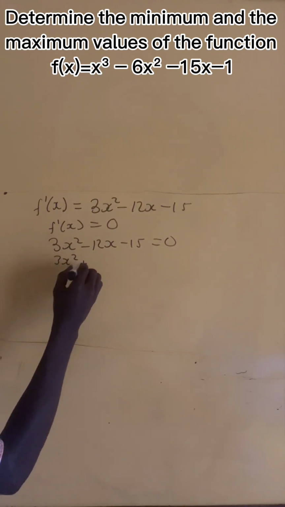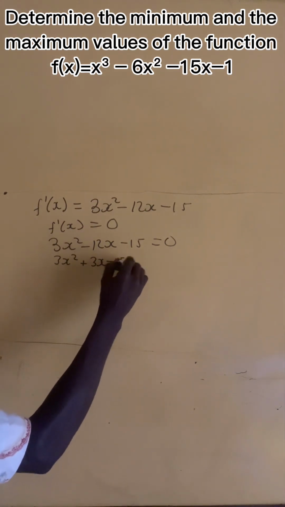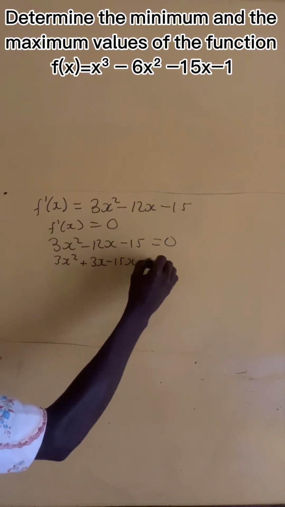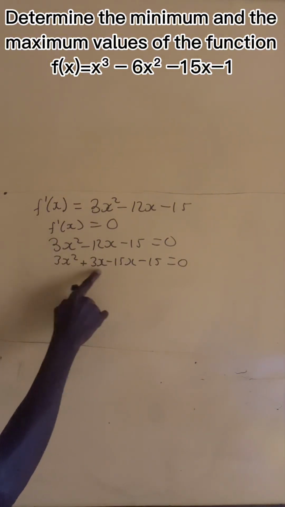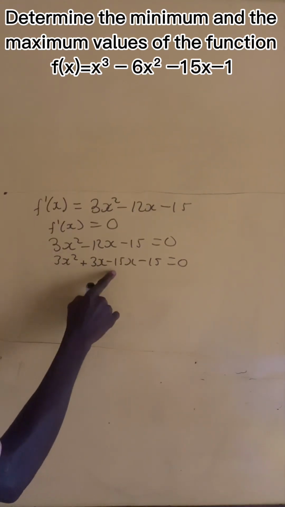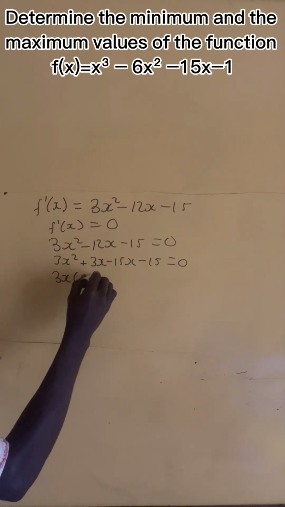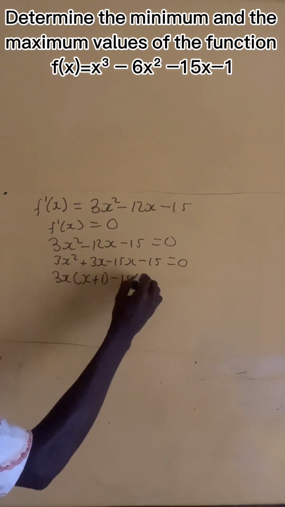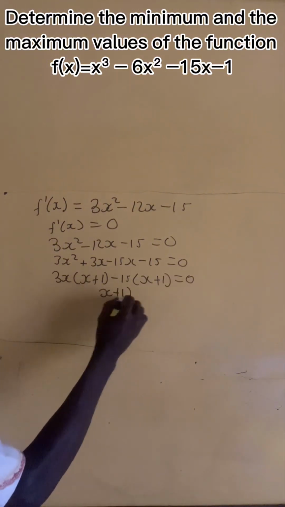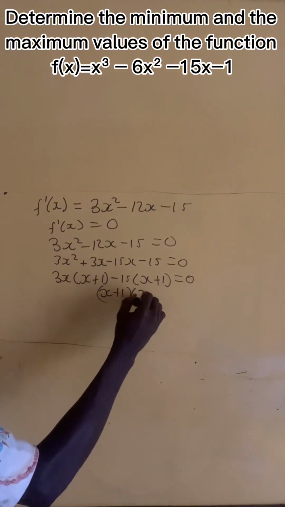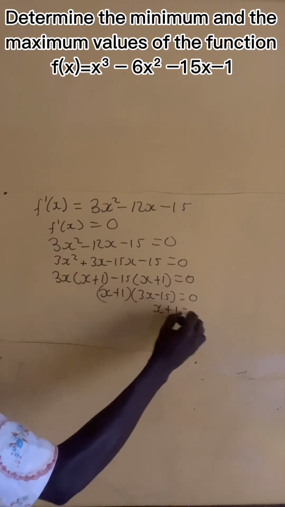going to factorize it. Minus 15 times 3 gives minus 45, and the factors of minus 45, when added, give you negative 12, that is the coefficient of x, is positive 3 and minus 15. So I've expanded the minus 12. Now, if I factorize 3x out, I have x plus 1 in the bracket, and if I factorize minus 15 out, I have x plus 1 in the bracket. So this simplifies to become x plus 1 times 3x minus 15.